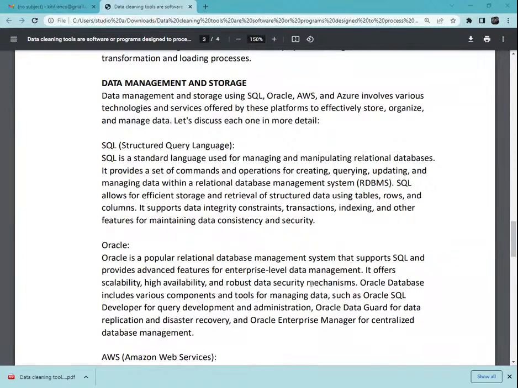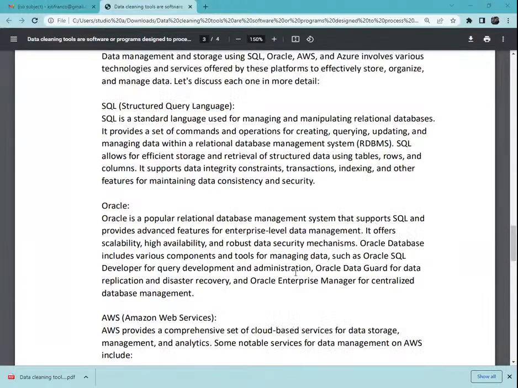Oracle. Oracle is a popular relational database management system that supports SQL. It works under the SQL principles and provides advanced features for enterprise-level data management. It offers scalability. This is a good thing with Oracle, that you have bought this system when you were RCM, for example, online college.